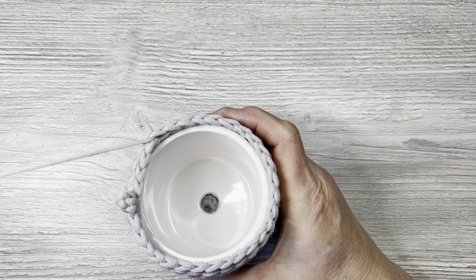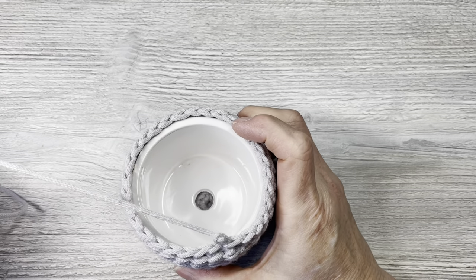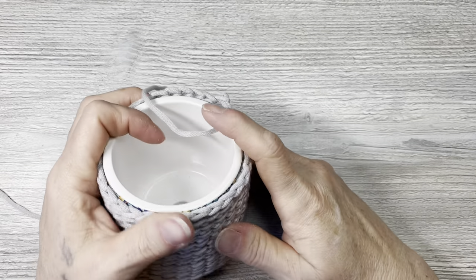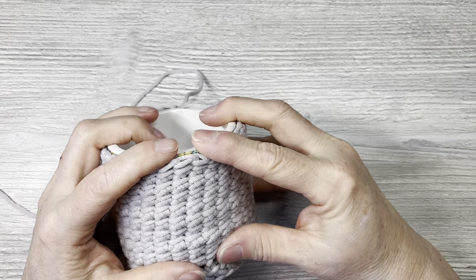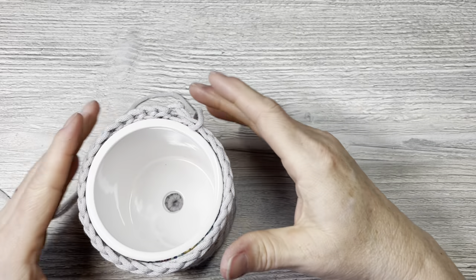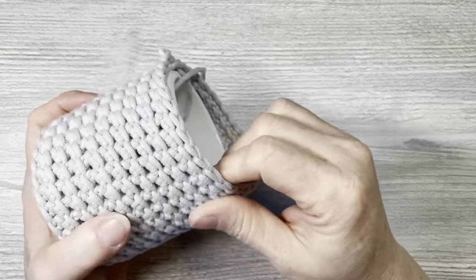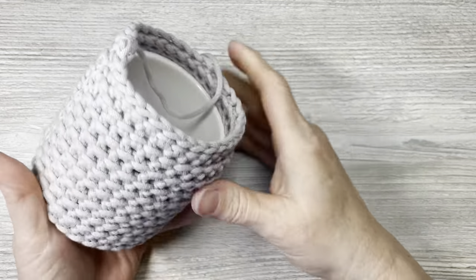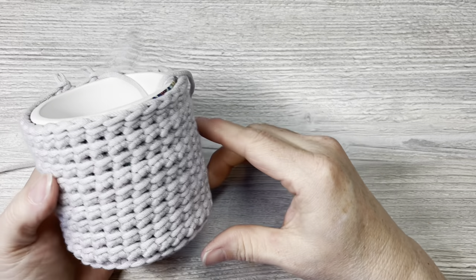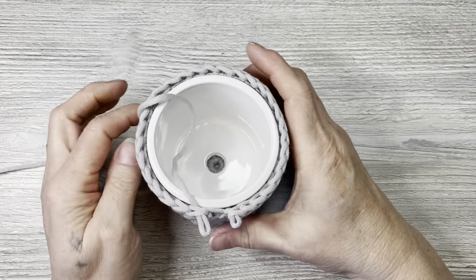This yarn pulls out really nicely — frogs back, rips, whatever you want to call it. I think it looks best not overstretched. This yarn is very stretchy; it can go way further than this. If I stretched it to something much taller it would fit, but it gets a lacy look. So I'm going to keep the stitches scrunched because that looks nicest. I like this stitch a lot — it's become one of my favorite stitches.